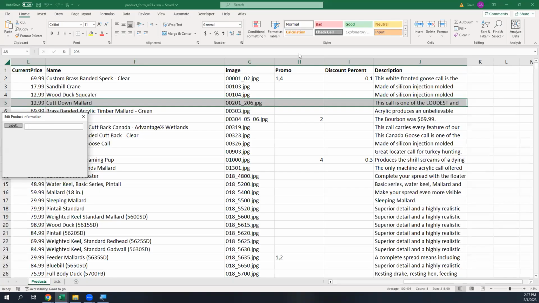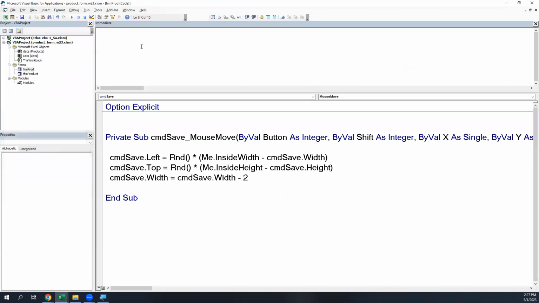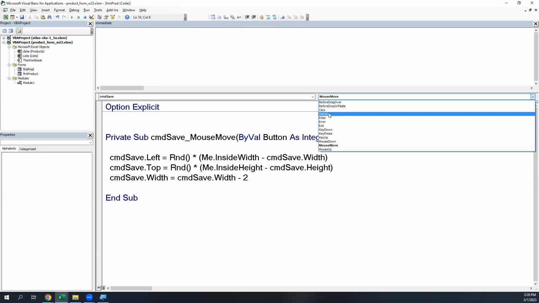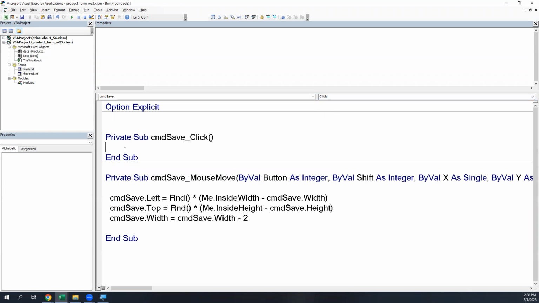Okay. Close this. Because I'm going to try to click on that button a few times today, and I will forget that it does that. By the way, let's go ahead and actually make it close the form. To make it close the form, I'm just going to click on it. I'm going to choose the click event over here, and now this will be code that executes when the user clicks on it. And I just want to say Unload Me.